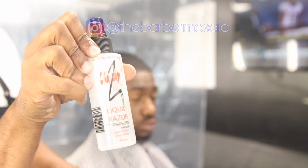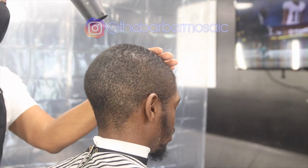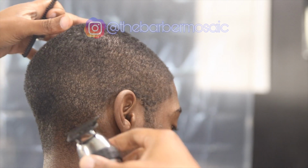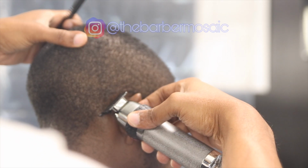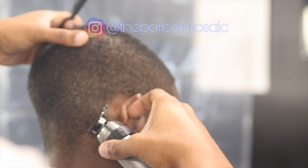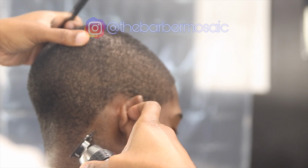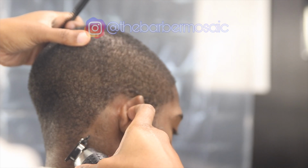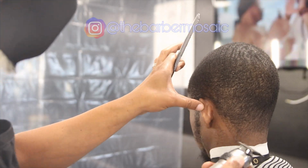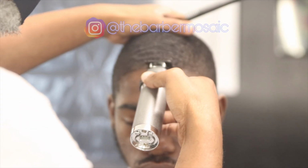And prep, what I do, I go ahead and spray some of that glass on the pen on the paper and just hit the edge up line all the way around with it. Because right now what I'm doing is I'm just setting the foundation of this cut down. I'm setting the foundation, making all of my boundaries, making all of my borders, just making sure I get everything the way I want it.